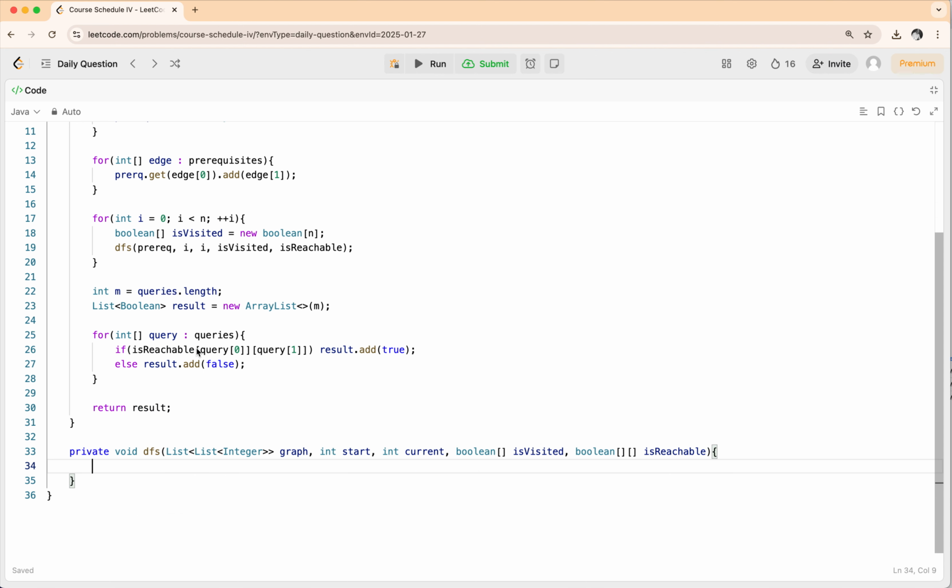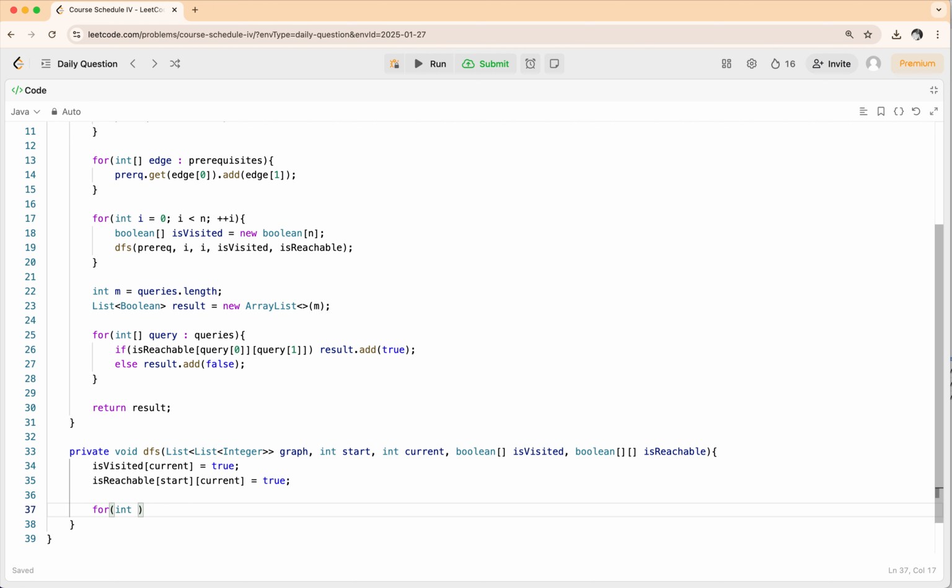Okay, now we will take isVisited. We will mark the current as visited first of all, and then isReachable from start to current also as true. And then we will get all the adjacent courses, all the courses which are directly linked with the prerequisite course.